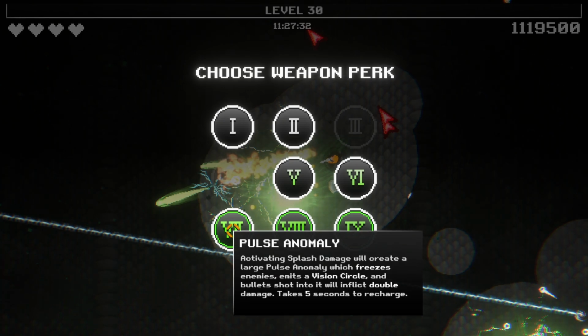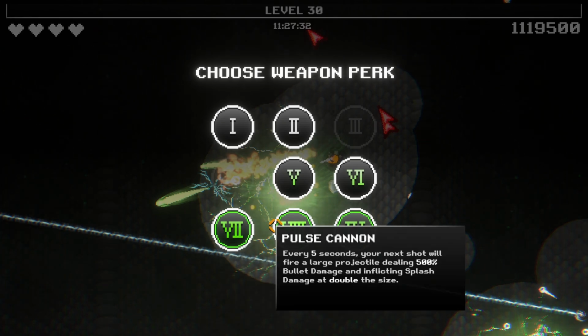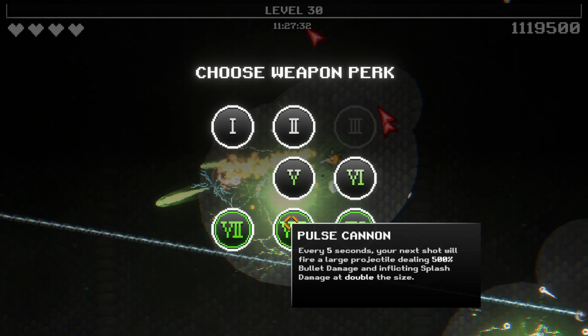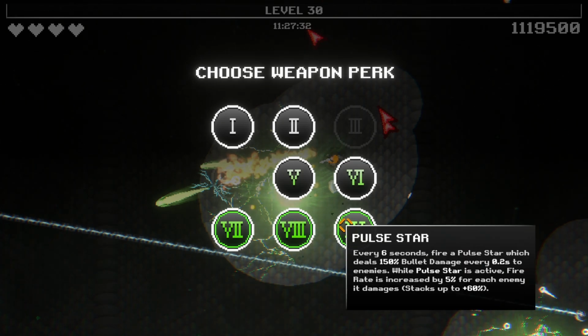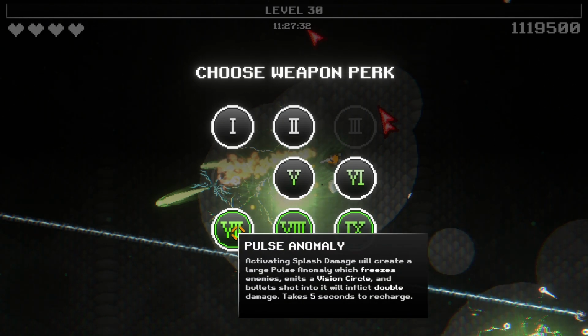Pulse anomaly. Activating splash damage will create a large pulse anomaly which freezes enemies, emits a vision circle, and bullets shot into it will inflict double damage. Takes 5 seconds to recharge. Every 5 seconds, your next shot will fire a large projectile, dealing 500% bullet damage and inflicting splash damage at double the size. And Pulse Star, every 6 seconds, fire a Pulse Star, which deals 150% bullet damage every 0.2 seconds to enemies. While Pulse Star is active, fire rate is increased by 5% for each enemy it damages.